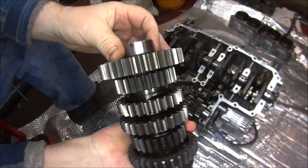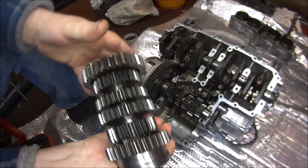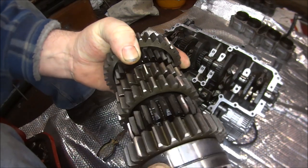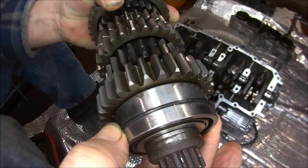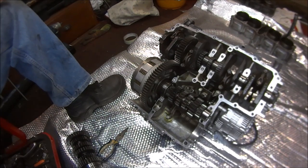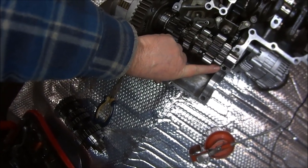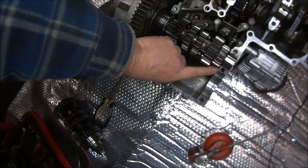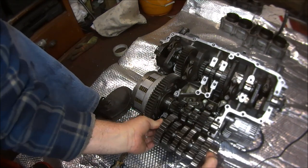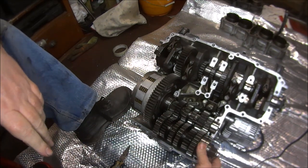Okay, these gears on this shaft are a bit more tricky because, like the other one, you have to locate that hole into the dowel. But on this bearing, you can see just there, there's a little spike. Hopefully you can see it. And that little spike has to line up with that little notch there. Hopefully you can see the little notch in the crankcase. So that little spike has to line up with that. So if we turn that bearing to the bottom, get that spike to the side, try and line everything up.